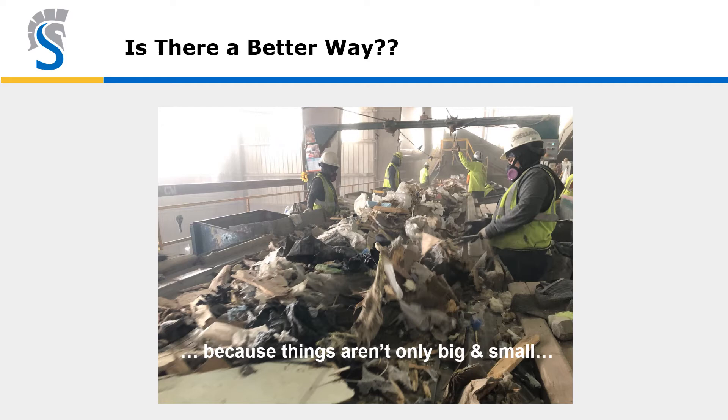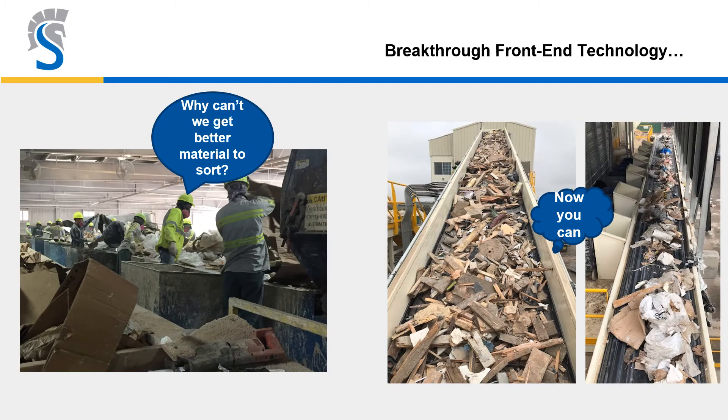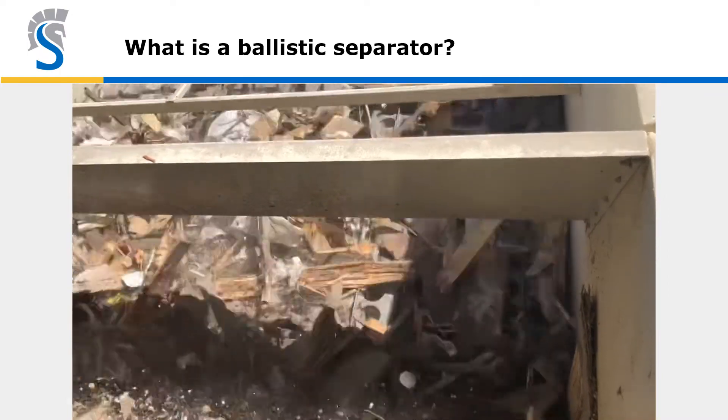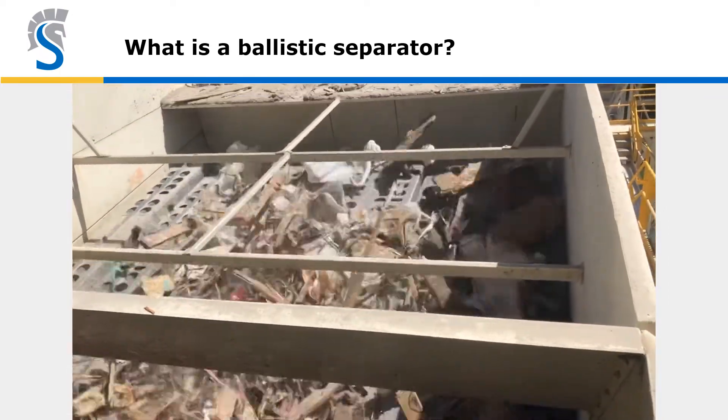Is there a better way? We're looking at A-line material traveling down a sort line — what we've all seen for many years — and we've all sort of shaken our heads and said, how else would you do it? Now there indeed is a different and better way. We're seeing sorters wondering why they can't get better material to sort — and now they can. With a ballistic separator, it's able to separate that large material pile into two different streams, the primary one containing most of the good material. The Comtec Ballastor unit is quite a different animal — 20 feet long, 14 feet wide, 10 paddles.